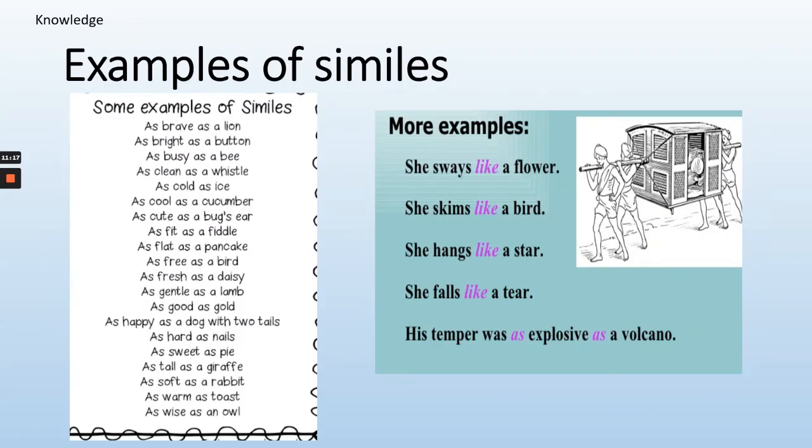And just here I've left up some examples of similes for you to use that you might want to include in your writing about Coraline or the other characters. Remember, you need to be comparing it to something else and using as or like, or it is not a simile.